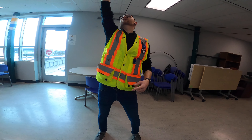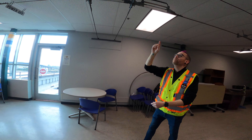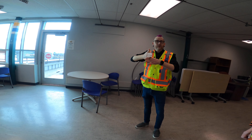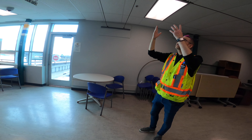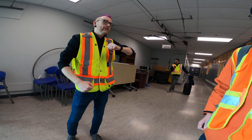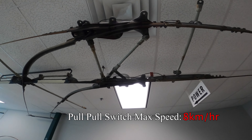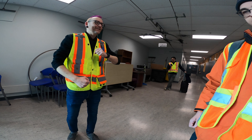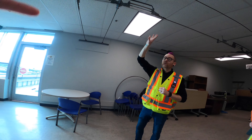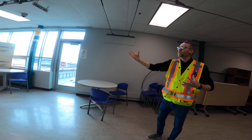You can see the signal jumping over — that shows you the signal is jumping across so you're not putting two live wires on each other. Our speed through a popo switch? Eight kilometers an hour. When we go through a crossover, you'll also hear the term 'special work' — all of this could be considered special work. Specifically, this is a crossover.